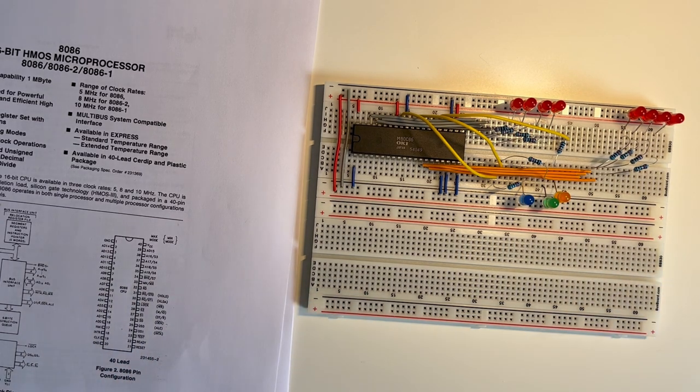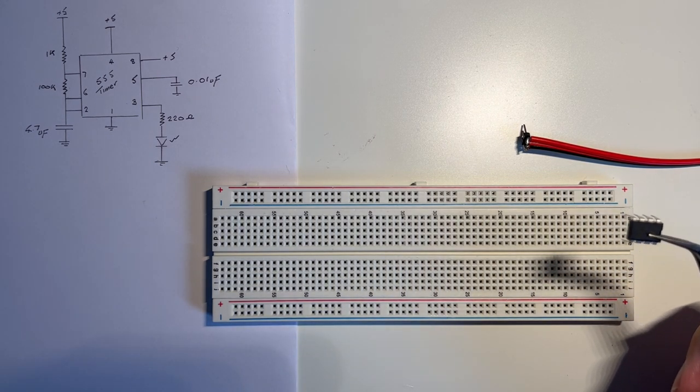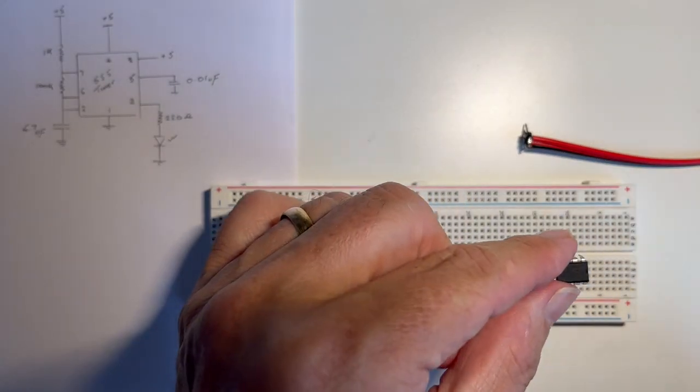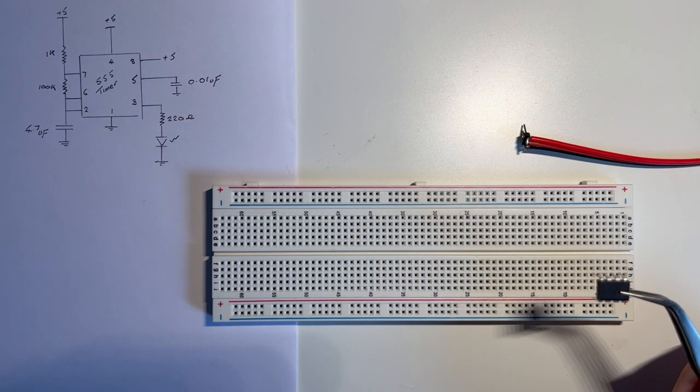Now I'll go on to create the clock circuit. The clock will connect into pin 19 and we can then run the clock signal and power the board up and see how it performs. We need to provide a clock signal to the microprocessor and we want a fairly slow clock pulse — two pulses every second seems about right so we can actually watch what goes on as we connect that to the microprocessor. The default choice for generating a clock signal or any pulse is the 555 timer — it's a little eight-pin chip. You can find them on eBay and there are a load of circuits online, so I'm going to use this little 555 timer to generate my clock pulse.